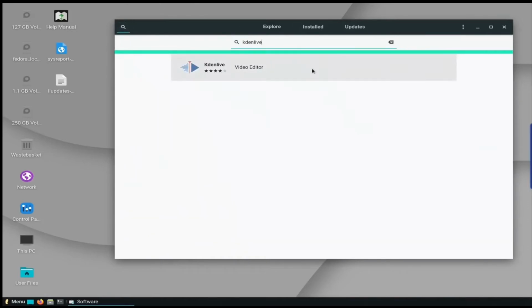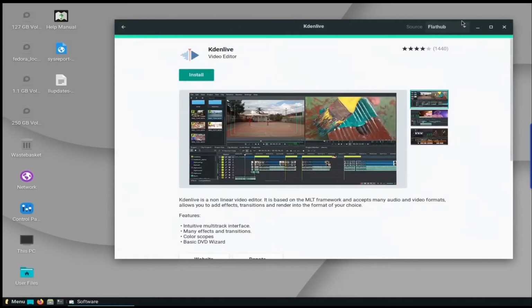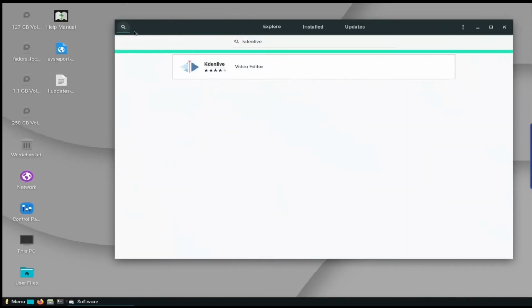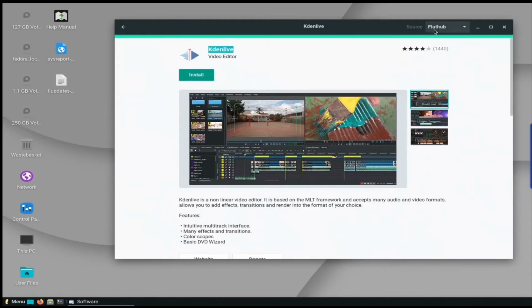Now we're going to have a few entries, but no, we just have the one, so we can change the source up here. Because it hasn't got Snapd installed out of the box, you are just going to get the one entry with all of the sources in the one entry here. So we're going to go ahead and grab it from Flathub as opposed to the native package, which is what I always do when I'm installing Kdenlive and I'm not on a KDE desktop.